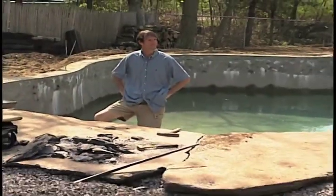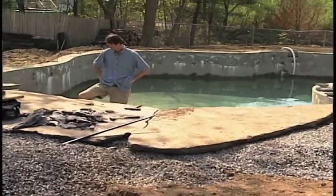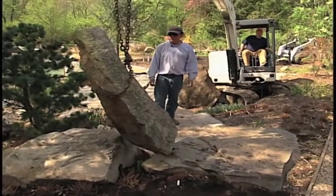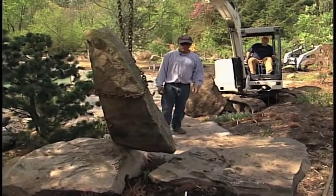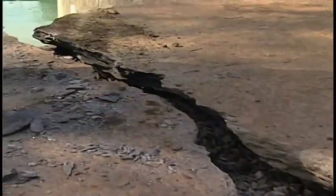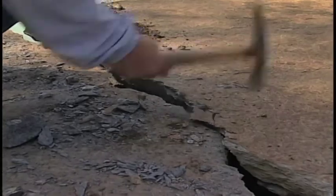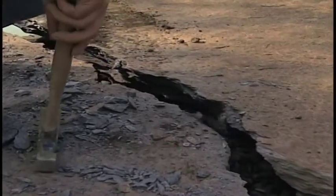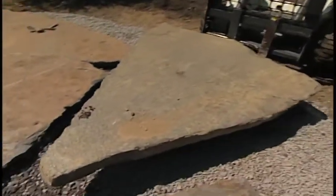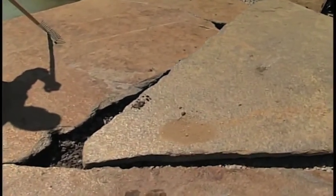It's a style that immediately caught the eye of his client, Jim Holman. It was evident in talking to them over the last couple of years that they're masters with stone and they're artists first. I just really wanted to collaborate with them. Unlike most landscape designers, Masier rarely puts designs on paper, relying instead on communicating with the client. It's about interpreting what they're seeing, what their vision is. A lot of people are not visual. So they might say to me, I want it to feel like something.